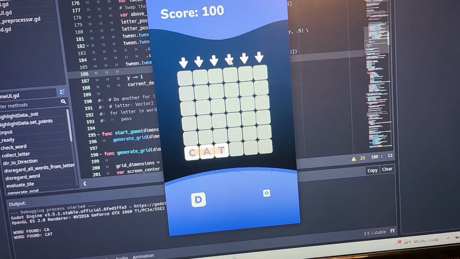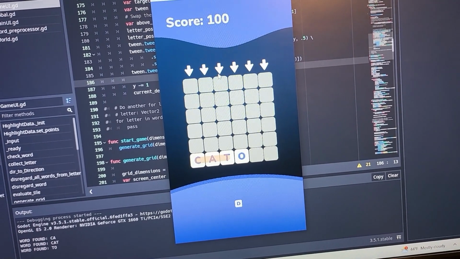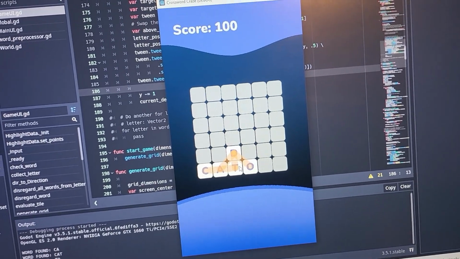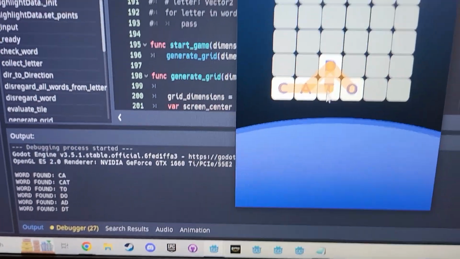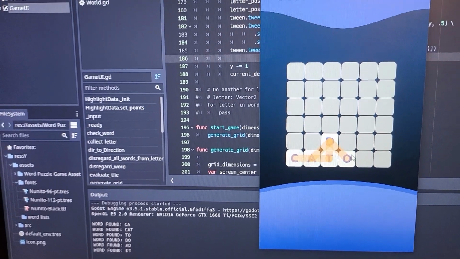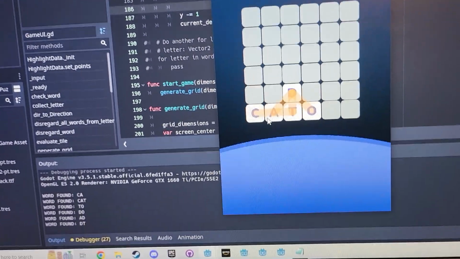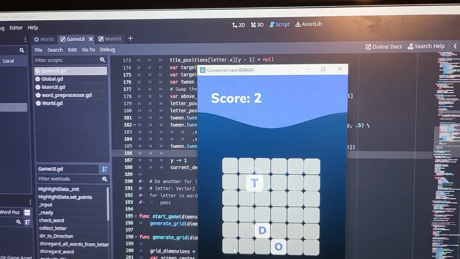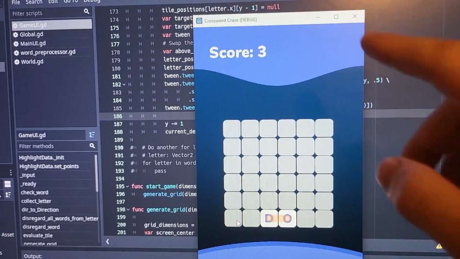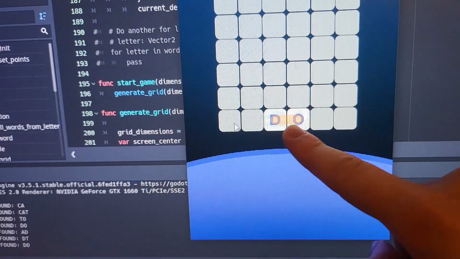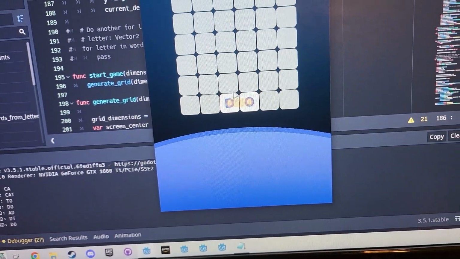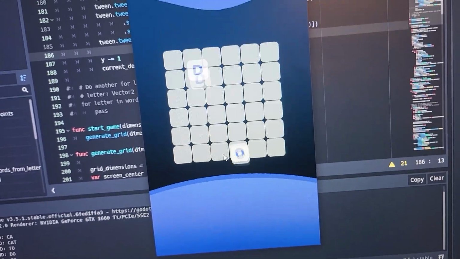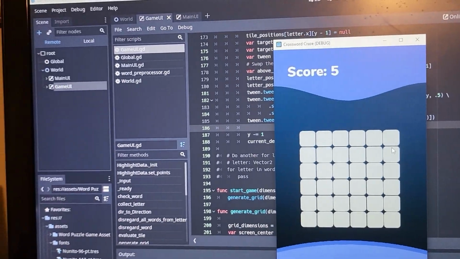If I add this letter O, and a D like this, you see the D forms the word "do" here. Now my word list kind of sucks. It accepts a lot of things like DT as a word. I'm going to have to go find another list. But what I'm happy with is that if I accept the word cat, first of all, it animates there, removes it, I get the points. D falls down and forms the word "do." It's able to recognize that a new word is formed by this letter falling here, and then I can collect that as well. That is what I've been working on today.